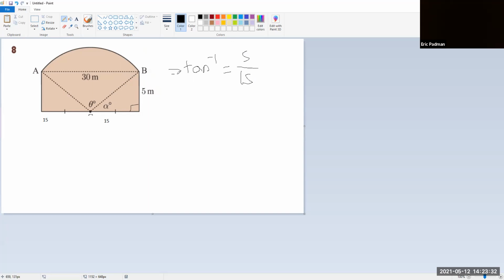That will give me alpha. Okay, now, I'm just going to pull out, where's my TI? All right, we all should know how to use the inverse tan function for the purposes here. I haven't got my calculator loaded. All right, so let's go quit. Okay, so just do inverse tan of 5 over 15.